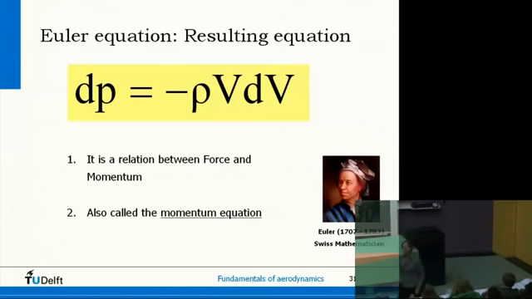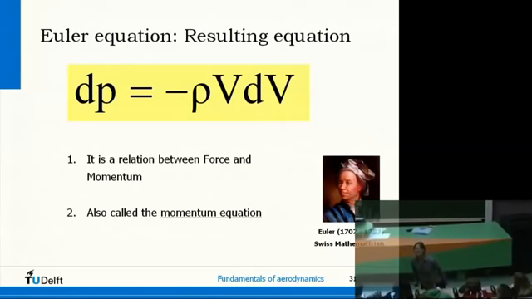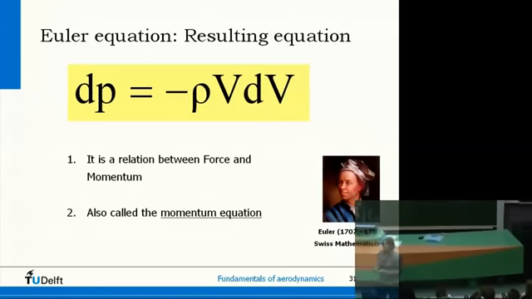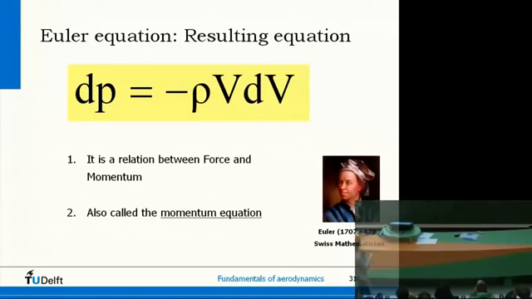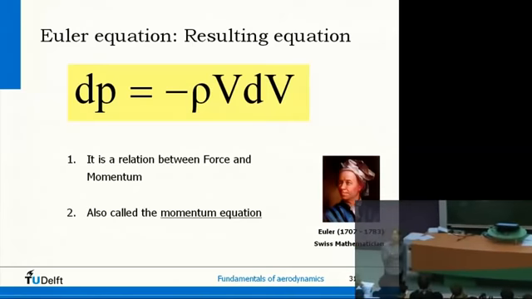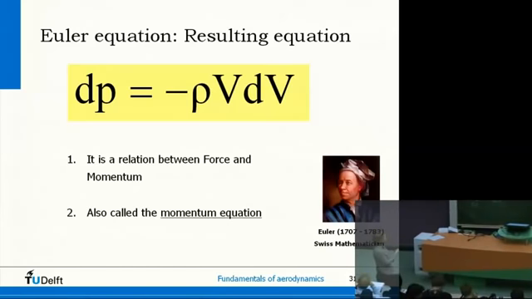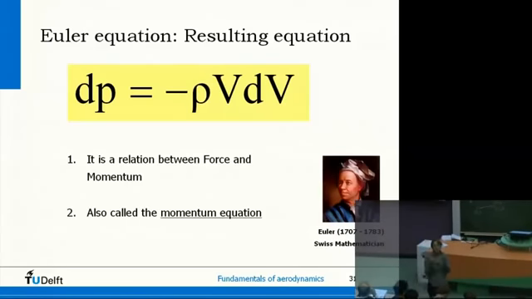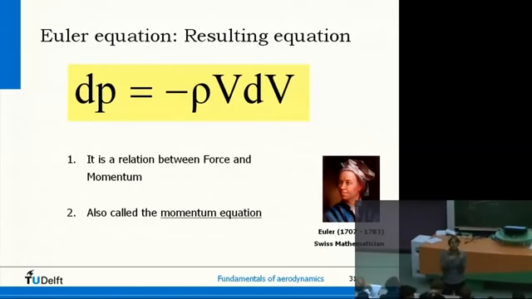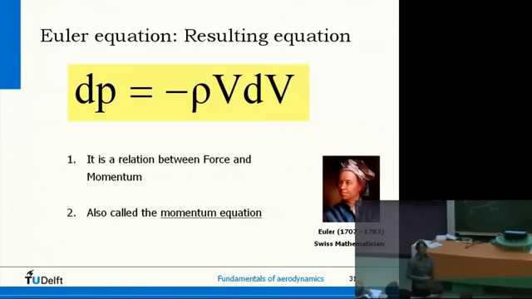Yes, question. Why do we assume that we actually have a pressure? Well, because we have the idea that the pressure is driving the flow. You will see here that if you have the same pressure, so dp is equal to 0, what will happen? Velocity will not change. Your dv is 0. So you can have the same pressure and no velocity. That's the situation in this room actually, right? But airflow is driven by pressure gradients, changes in pressure.